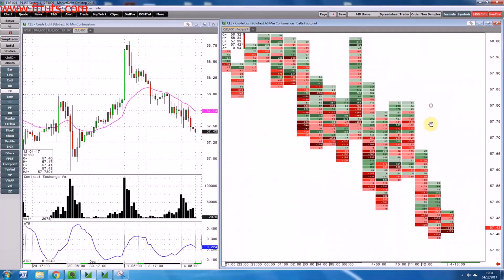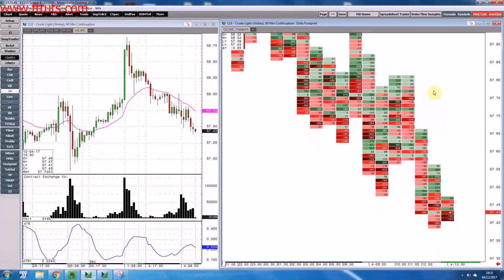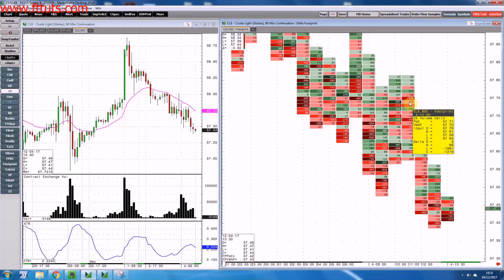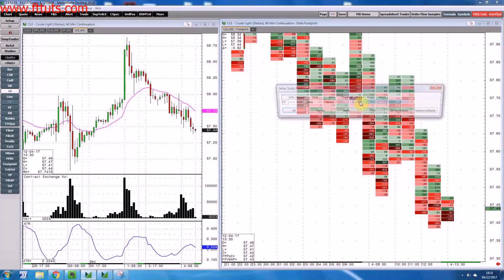Okay, now this is quite important, and I'm going to show you the basic elements of the footprint. We're not going to go into a great deal of detail of what each element is. I just want to get you to set it up nicely now, so that when we get later on to Unit 2s and 3s, you're quite comfortable with utilizing the tool, navigating around the tool, and you know your way around the basic elements of the tool. So, once you've got the footprint up, again note, if we want to adjust or change the type of footprint, we simply right click on the footprint, and we go and modify footprint.